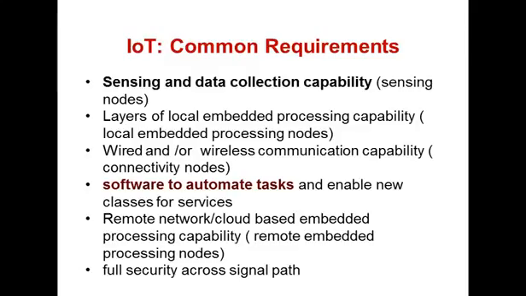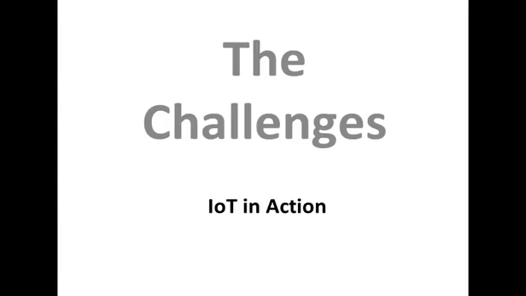So what are the necessary things that I need when developing an IoT? I need sensing and data collection capability, because for any device to be intelligent, it must collect data. To collect the data, it must sense the environment. For example, a thermostat should say that there is a variation in temperature. Another device should say there is a change in humidity. If there is a wearable medical device on a particular patient, you should be able to find variation in blood pressure or sugar content. Okay, that's the first thing.